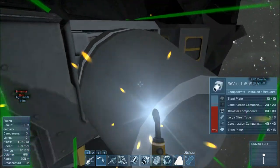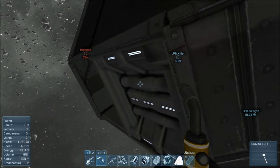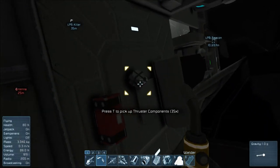Oh, I think I just left a bunch of parts back there. Okay, there we go. And that should take care of that, right? Okay. And now it should no longer be going sideways, and now I need to pick up all these things here.